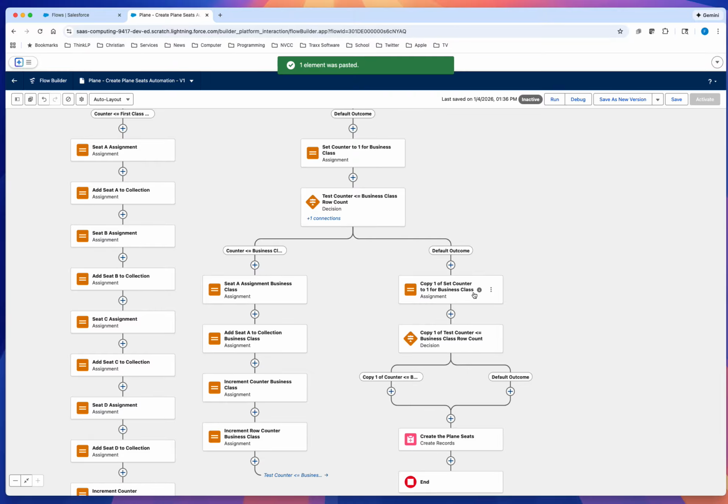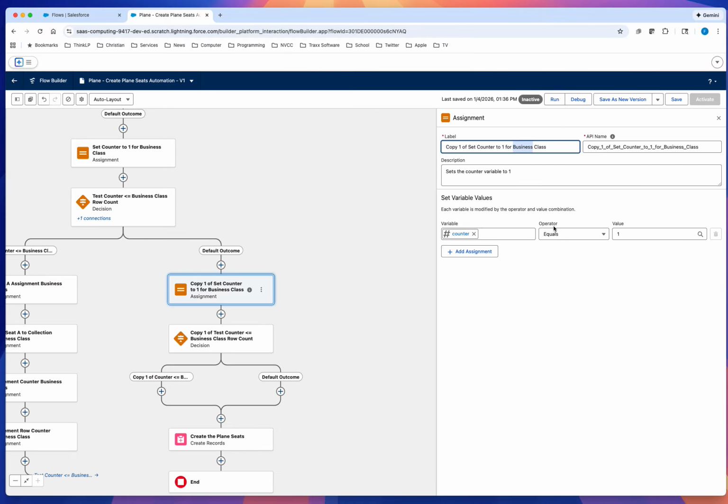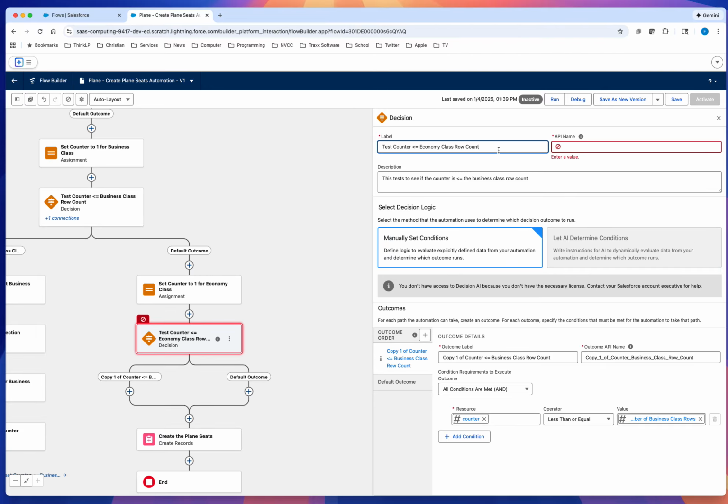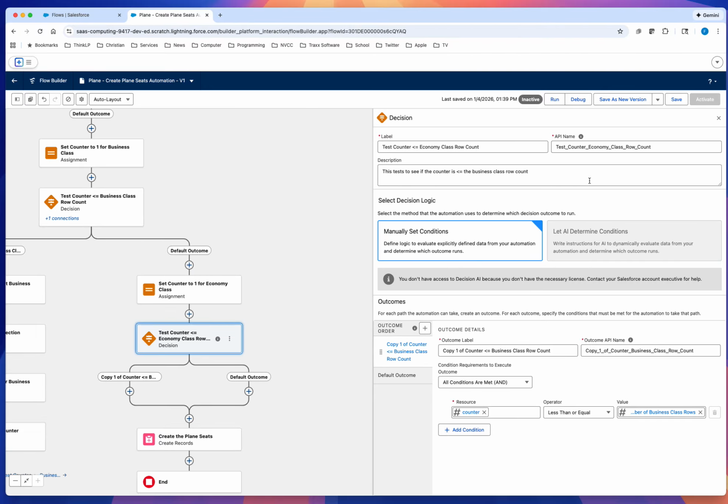Okay, kind of doing the same thing. Now we have to do this for the economy class. So let's go ahead and change this to economy. Close that. I think that's good. Delete, tab, and I think that looks good there. So we'll go ahead and save this. Next thing we want to do is we want to go ahead and click on this. And this is, again, economy. Get rid of the copy verbiage there. Delete that. Hit tab. That renames everything.